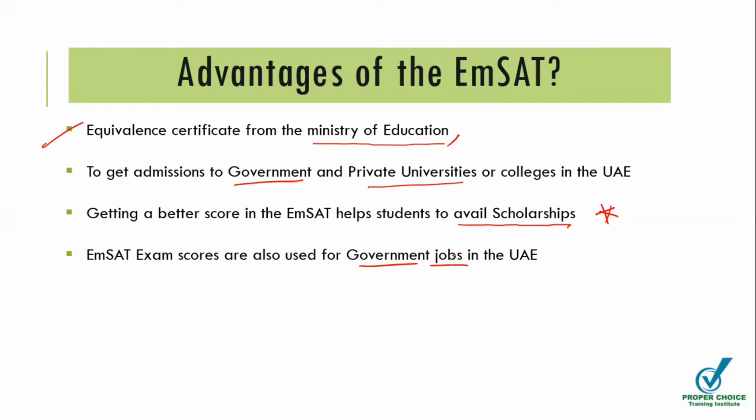maths and physics. They have already started asking, because I get inquiries from many students saying, I'm applying for this government job, I have finished my interviews, I have completed all my process, I'm just waiting for my EmSAT score to submit. Once it gets submitted, I will be accepted. So it means this is very important. Along with scholarships at universities, the EmSAT score will also be used for government jobs in the UAE. This is one of the biggest advantages of the EmSAT exams.